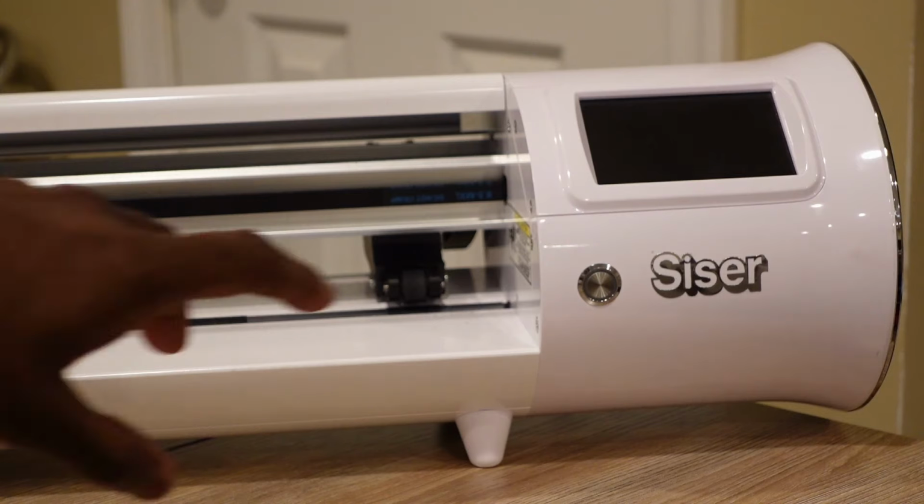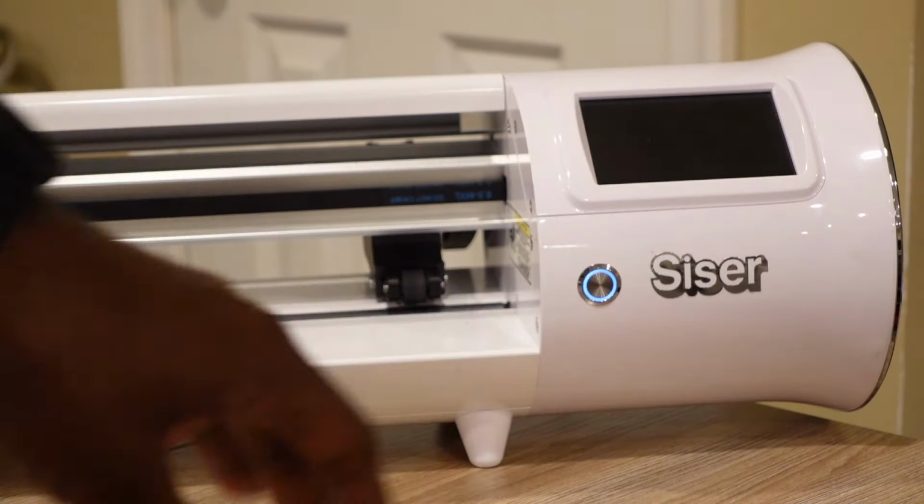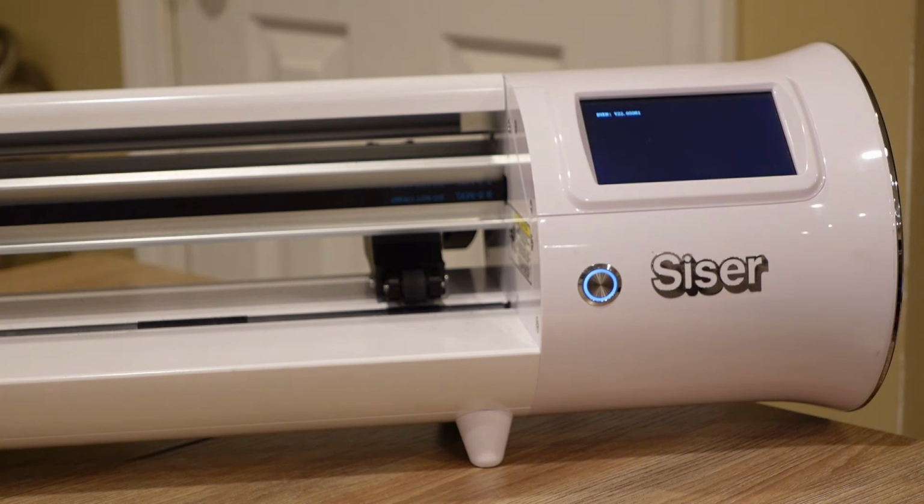But let's go into turning our heat press on, our Siser Romeo on, so we can cut this vinyl out and we can feed it in. All right, let's do it. Let's just press this button right here.